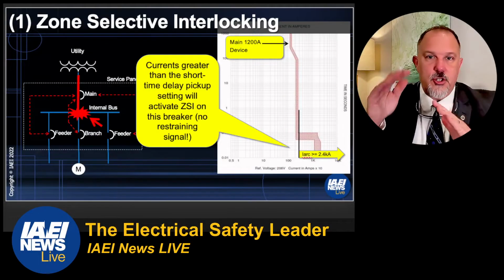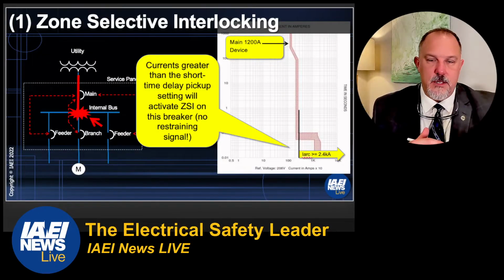I'm going to say that again. All of those set points to achieve your coordination or selective coordination goals of moving that trip curve all around to accommodate upstream and downstream devices has nothing to do with zone selective interlocking.